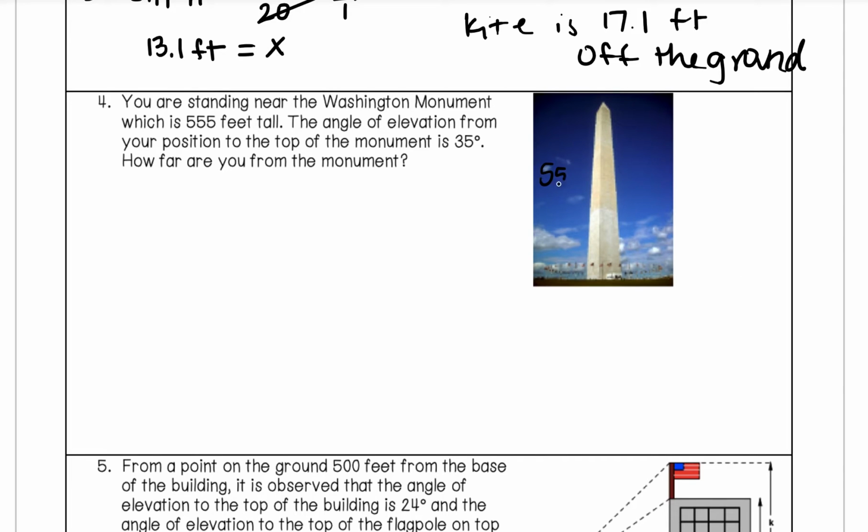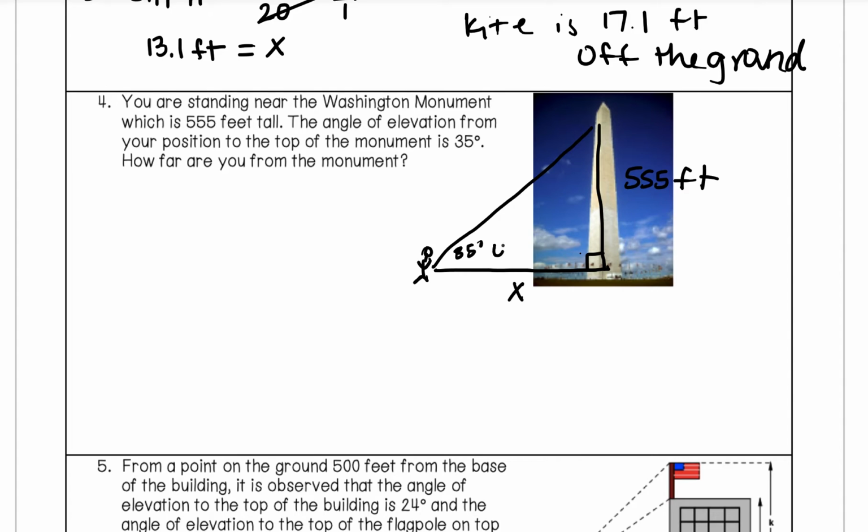Our monument is 555 feet tall. And we're going to say that maybe you're way out here looking at the monument from afar. Since we know that the height is 555 feet, and we know that you are looking up at an angle of elevation of 35 degrees, we can see that we get a right triangle being formed here from the top of the monument down to the ground with our 90-degree angle here. So we want to know, how far are you from the monument? Well, that would be this distance on the ground here. How much further would you have to walk to get there?